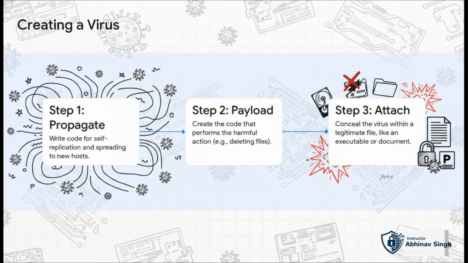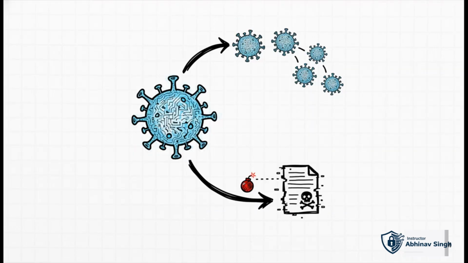And third, they attach the whole thing to a totally normal program, hiding it where an unsuspecting person, maybe you, might click on it. And why do they do this? It could be for money, for politics, for spying, or sometimes just to watch the world burn. So yeah, here's the key takeaway. No matter how fancy or complex a virus might look, it always comes down to these two simple goals. Replicate so it can survive, and deliver its payload to complete its mission. It's a simple formula, but man, is it effective.